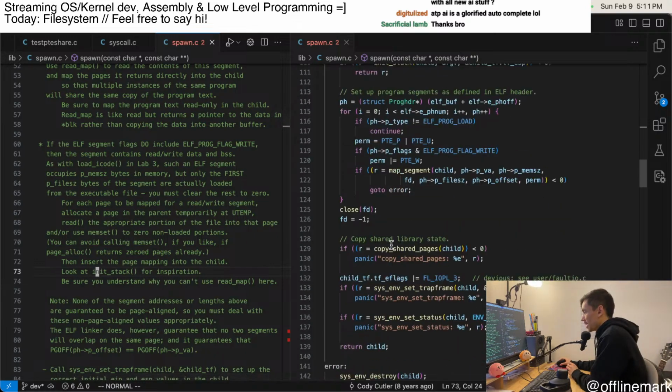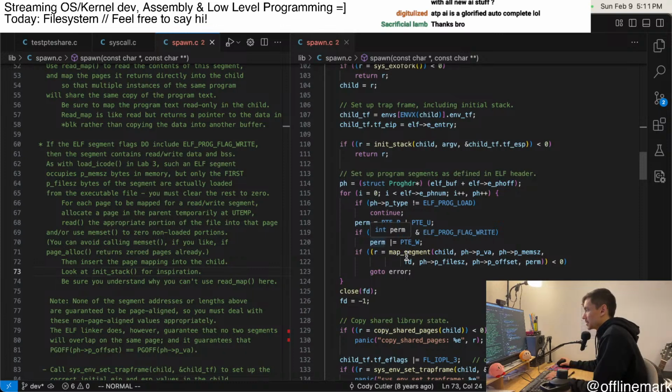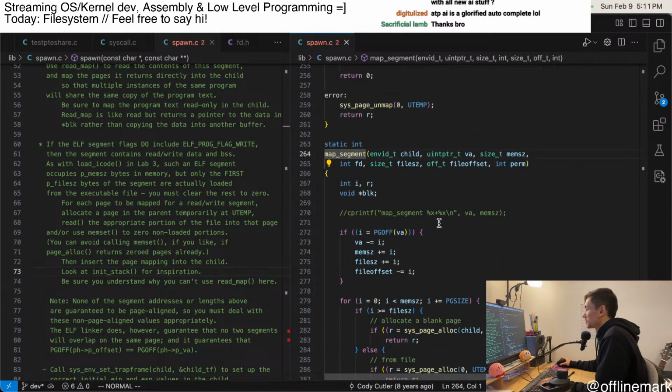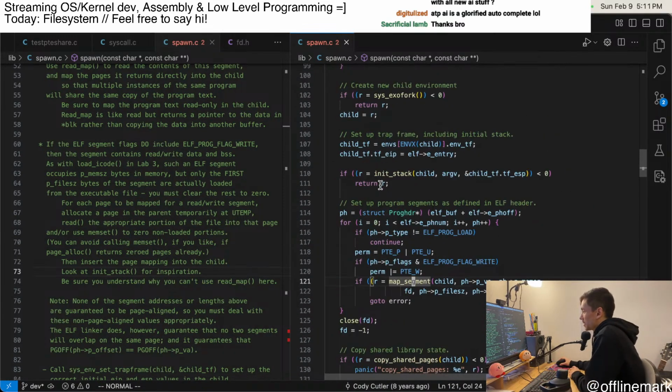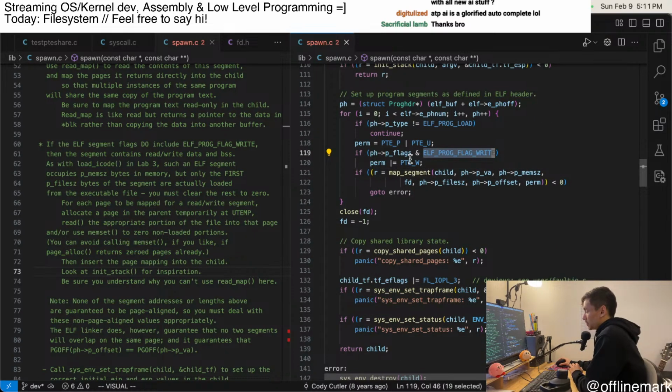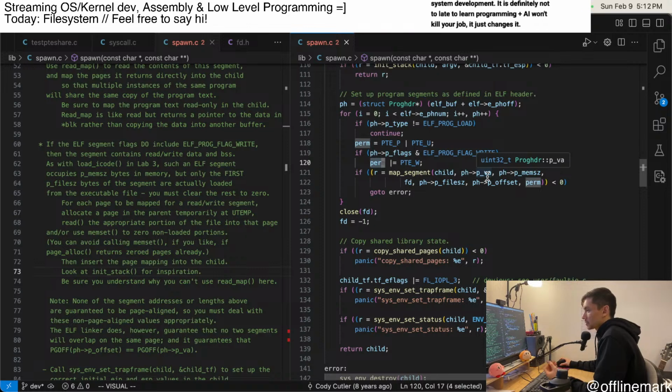So first of all, where does this happen? I guess this happens in map segment. Or maybe not. So basically here's where we go through the ELF headers. We check if it's writable, and if so, we attach the W permission onto it, and we call map segment, which is given a child, a lot of things actually.